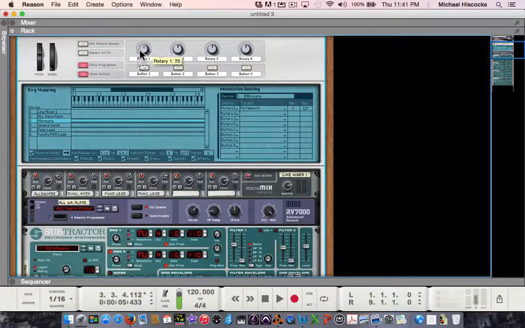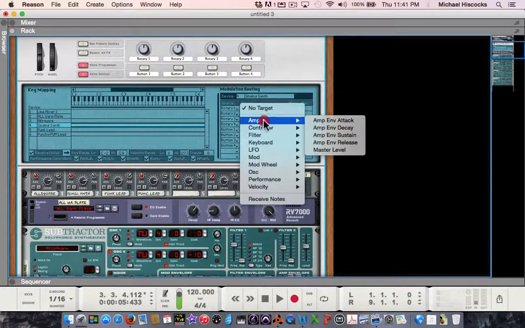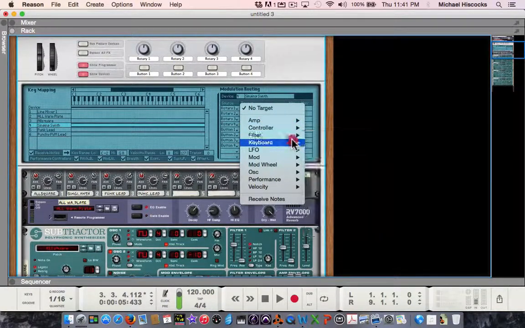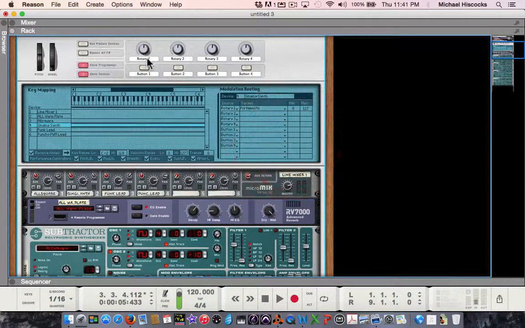Amazing. What I want to do is route the portamento control of all of the synthesizers to that same rotary knob. So here's how I'll do it. I'll click on the name of the second synth, and again in Rotary 1, I'll select the portamento amount. Where did I find that? Now I can't find it again. In keyboard portamento.